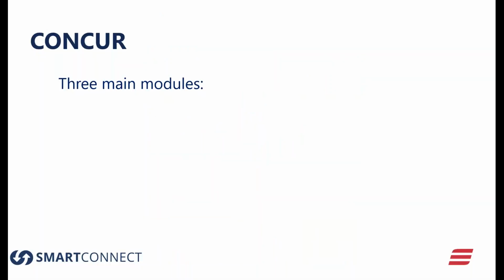So switching gears a little bit, let's switch over and talk about Concur. So when a client or a partner or a customer approaches us and they're looking at integrating with Concur, they're normally talking about one of three main modules. And actually, they're normally talking about two of the three main modules, even though I'll talk about all three of them here. So the first one is Concur Expense.